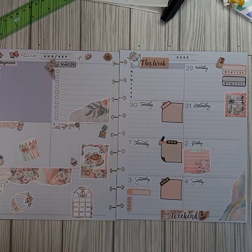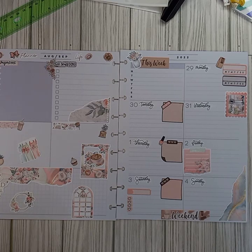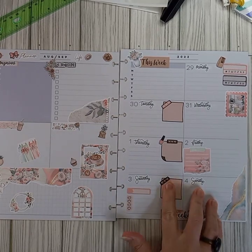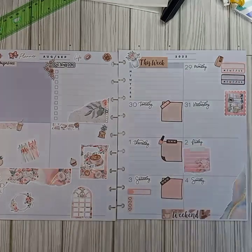I really enjoy Sprinkle to Bits. I do have some problems with her cutting on the sheets. I don't know if it's just me or the few that I've gotten, I've had some issues, but once I get them off, they're beautiful. The quality of the actual stickers are amazing. And then with Lisa Lorraine Plans, I absolutely love her shop too. Her stickers are amazing. They're super easy to write on, and I've never had any issues before.